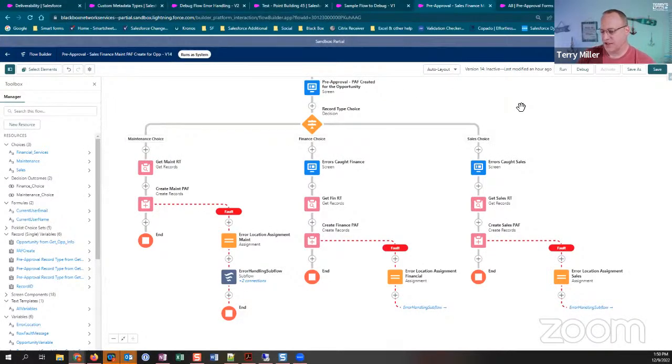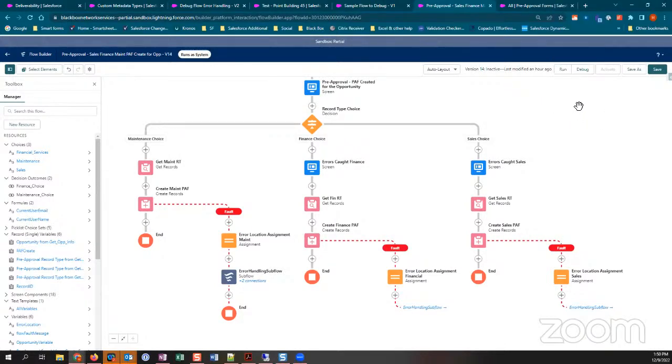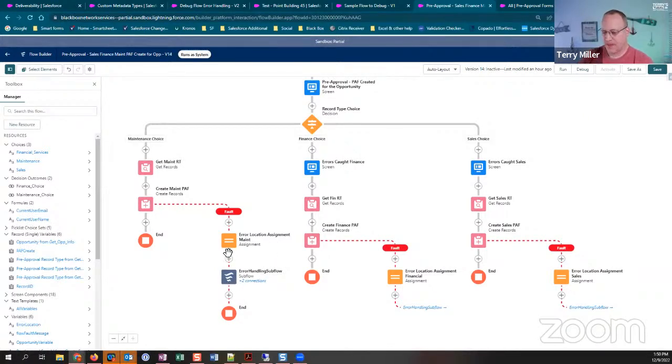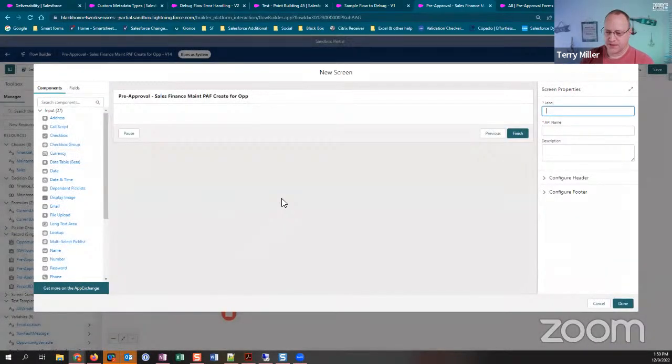I've taken this approach at times when I just want to make sure I understand exactly what I'm passing through. Before you go to the subflow, add a screen element in here and place your variables in a display text, just to confirm that everything I'm passing into my error handler is exactly what I would expect.